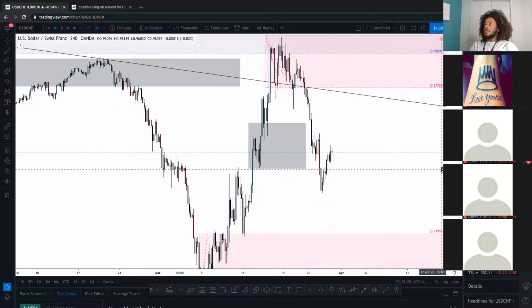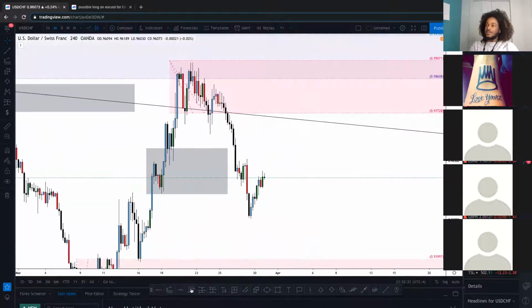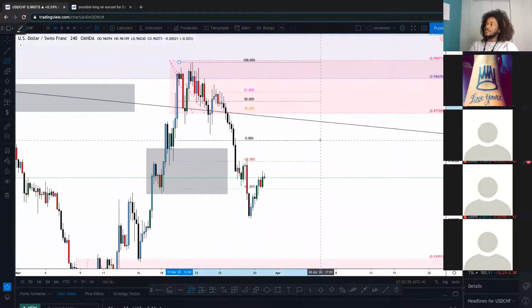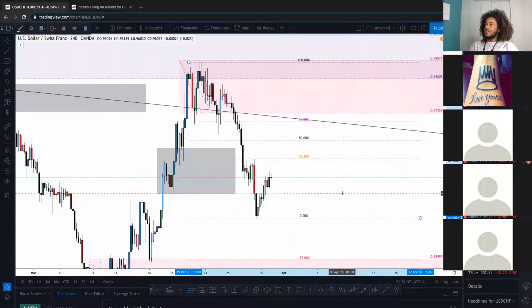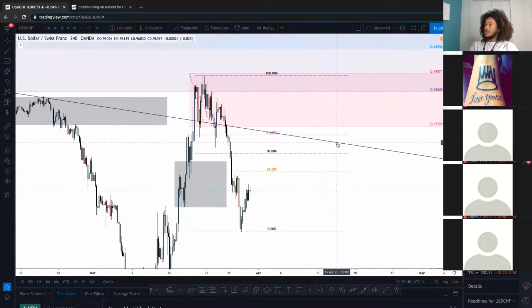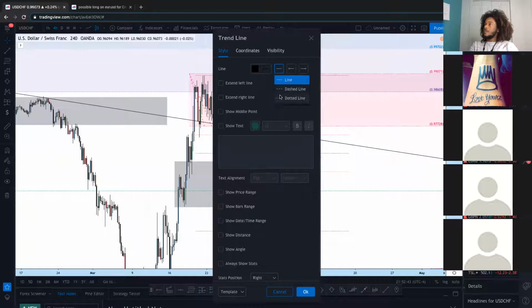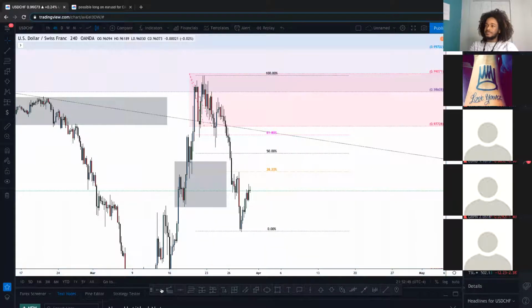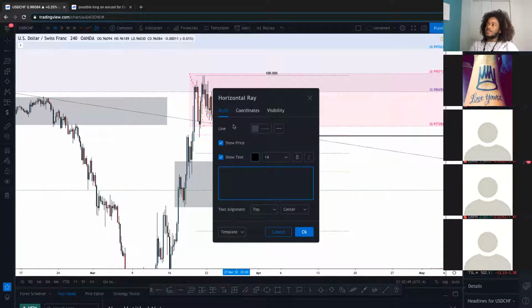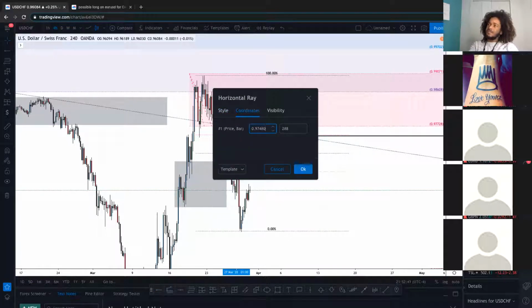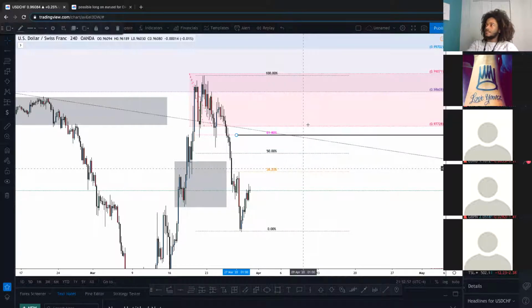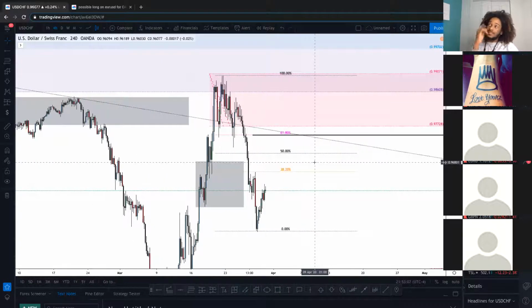So we're down to the 4 hour. You know, it's always good to come down to the 4 hour, see what's going on, right? You could try and look at fibs, try and look at quarterly levels to see how things line up, right? So here we have a quarterly level of 0.950. Right? So coincidentally, the quarterly level lines up with our golden ratio Fibonacci.